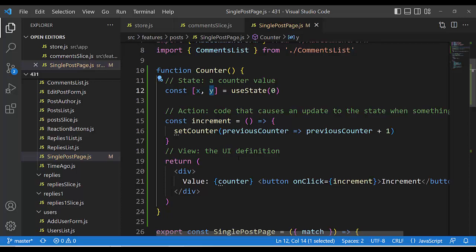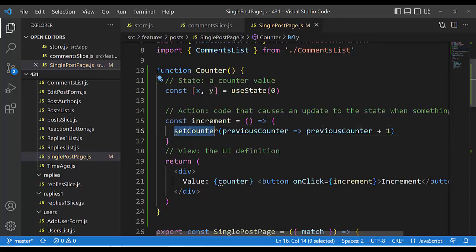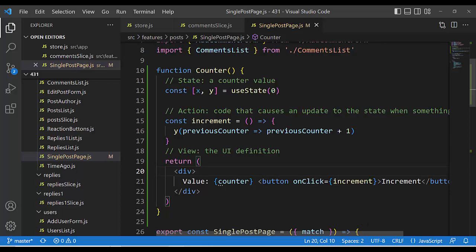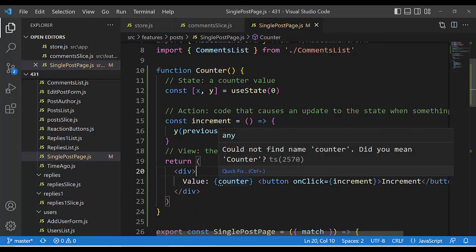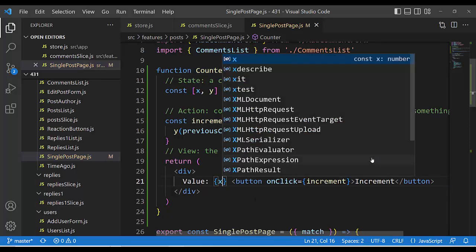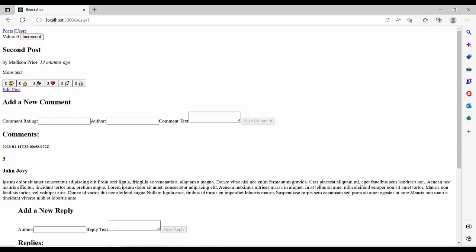The second variable is the function set state. Here, what must we write? We must write here y, and here x. All working as before.